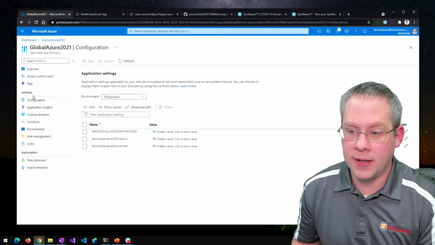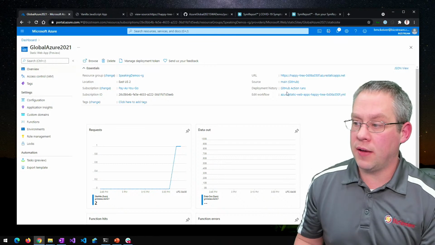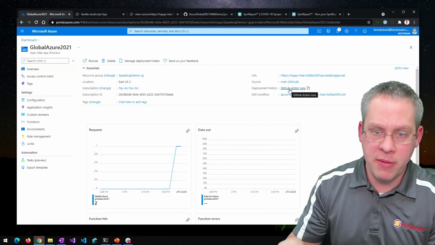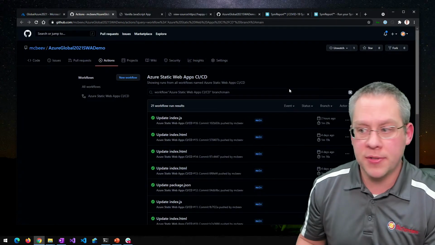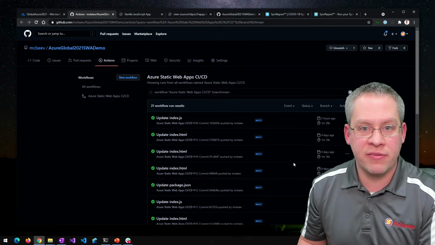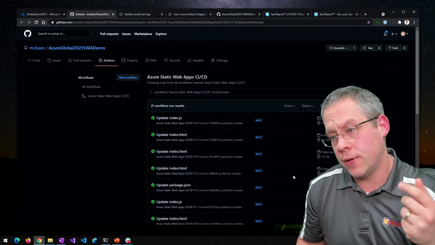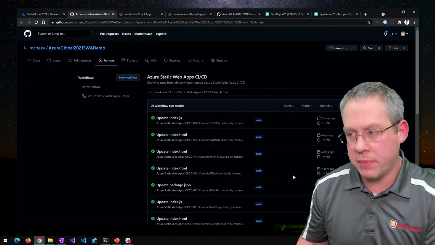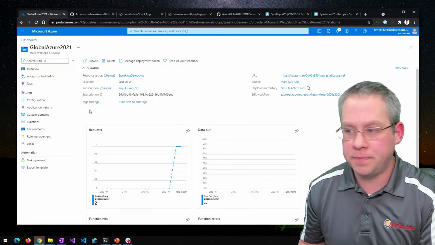What happens is that if you go back to your overview, you can see this is all very interconnected. The fact that the GitHub repo knows about the Static Web App and the Static Web App knows about the GitHub repo. If you go back either way to your action runs, you can see that every time I've committed these files, it takes about a minute and a half to deploy, and that would get me that node-fetch npm package. So pretty standard web development stuff at this point. The whole goal is not really to talk about the development process, but just generally show off the fact that it's pretty simple to do this stuff, right?